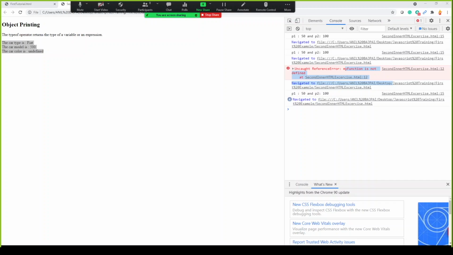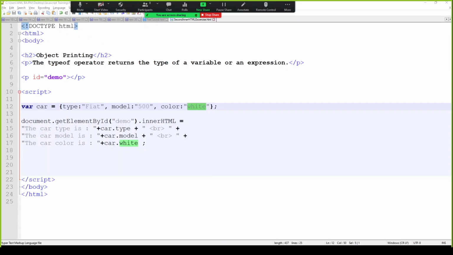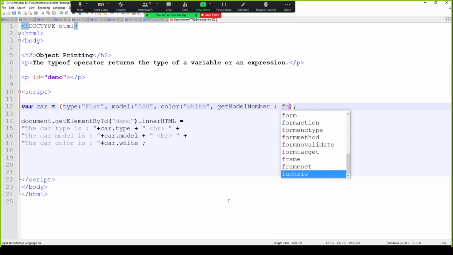Yes sir. An object method is a function defined and stored as a property. For now we are just storing these properties, but there may be a chance that any method can also be part of it. As an example, let's create one. We are saying that we may have a getModelNumber method, and it is a function.